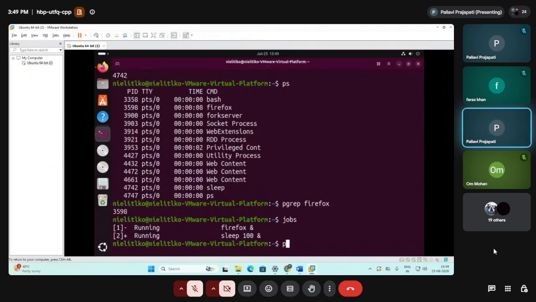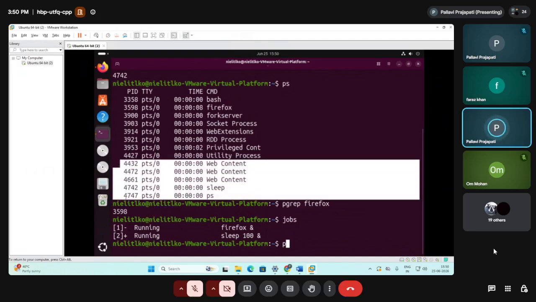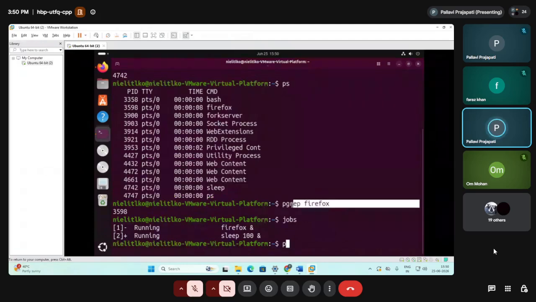Now, what I was telling. Yes, I was telling that pgrep is showing only the process ID, but we are not very familiar with the process ID. Instead, we are more comfortable with the name of the process. If we can see the name of the process with its ID, it will be great. Just like here, we are seeing the process ID, then the command, each and everything. In a similar way, if we are searching for some process, and we find the process name along with that id, it will be good.